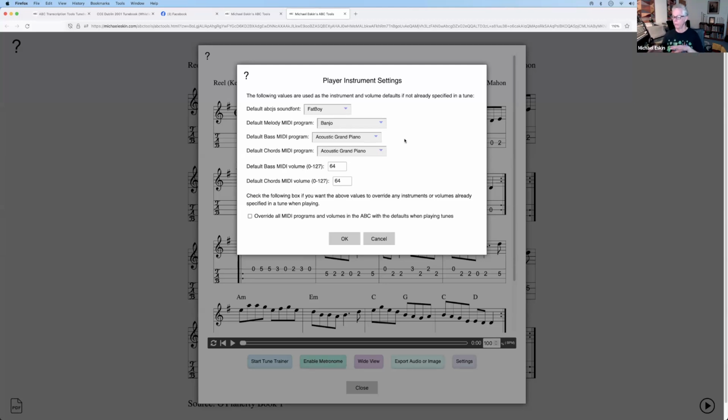So this sets the defaults for the tool. By default, the tool uses just a piano sound. So if you don't change anything ever, you're going to hear piano for the melody, bass, and chords. And this allows you to have some control over what you hear.